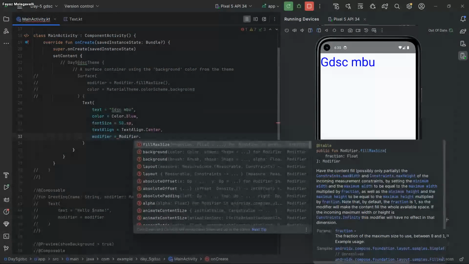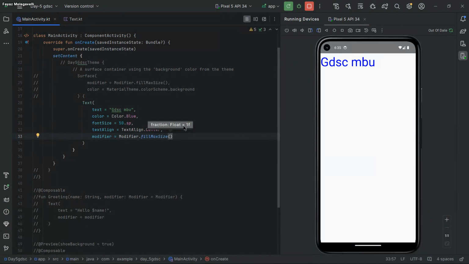Here I'm going to change the size. Okay, fill max size. I'm going to match parent. In XML we use the match parent attribute, right? Same here we are going to fill max size, which means match parent. Okay, it will occupy the whole space. Let me refresh it. Yeah, now you can see it comes in center, right?